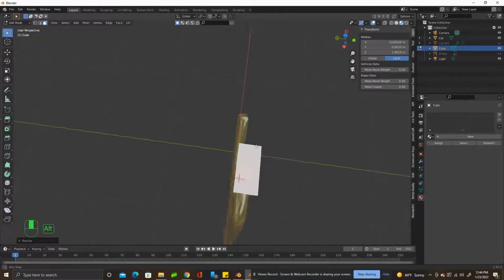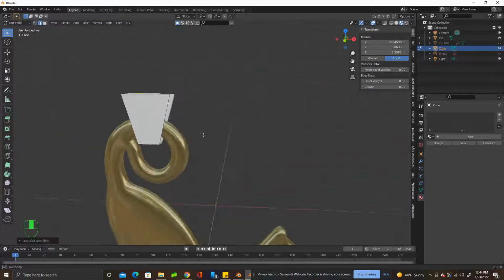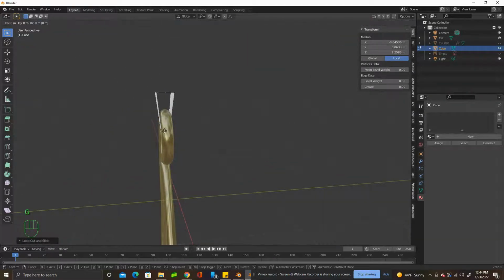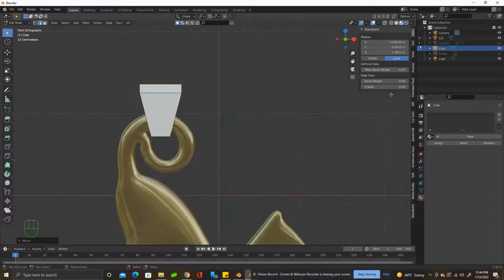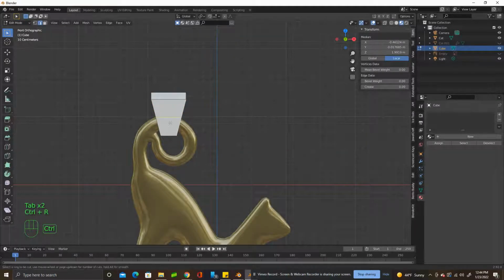And I'm also going to come up here, Control R, I'm going to add an edge loop here. I'm going to bring that up, so G to grab, Z on the Z-axis, and let me add a loop cut right down the center.